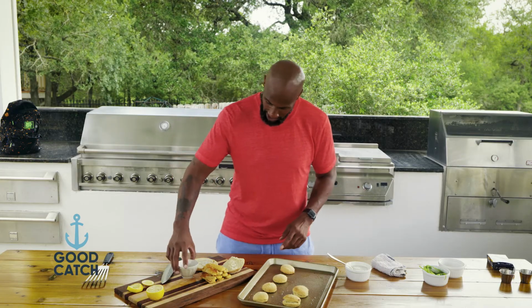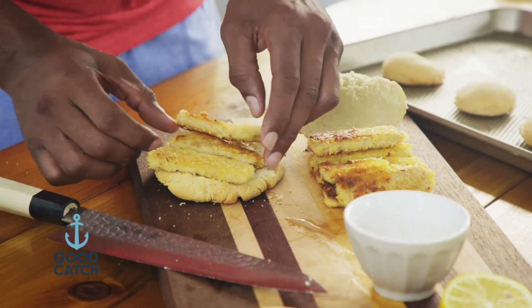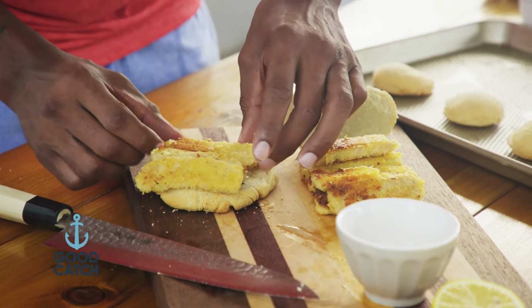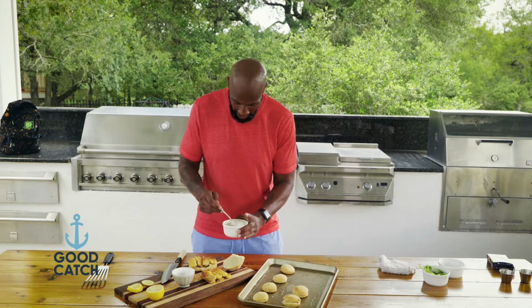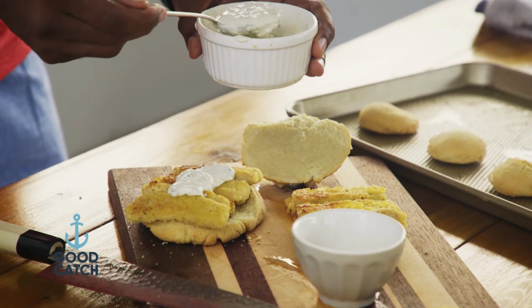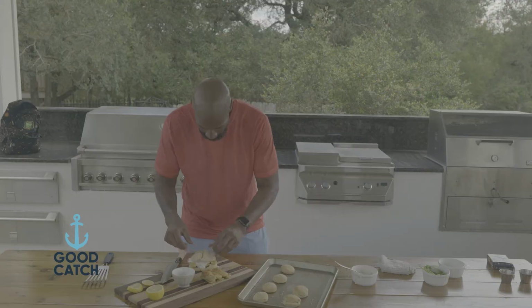And now we're gonna go ahead and set up our fish stick situation. And we're gonna make this big for my man Charlie, all right? Charlie, you're worth 4 fish sticks, brother. So we're gonna do that for Charlie, all right? Now we're gonna go ahead and throw some tartar on this thing. This is looking good. Like, I'm getting jealous. Put the top on this bad boy.